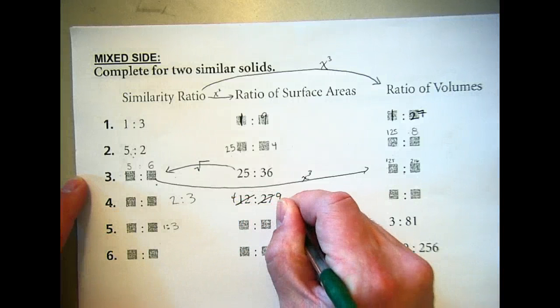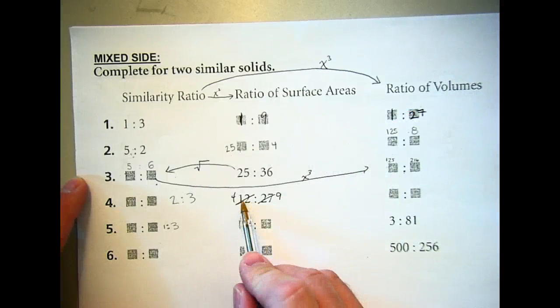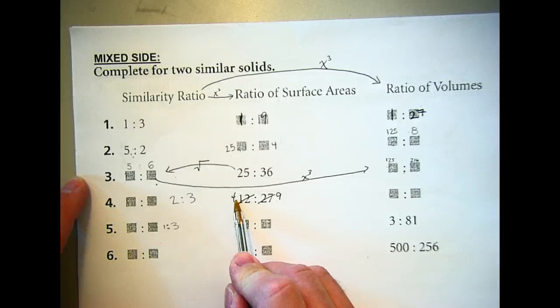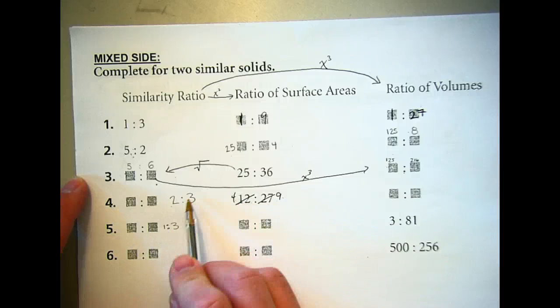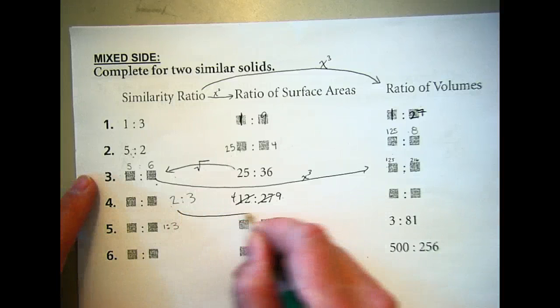Emily did it. 4 9s? You got 4 9s? Okay. You pull 3 out of each of those, and the root of 4 is 2. The root of 9 is 3. Okay? And then we go from here to here.